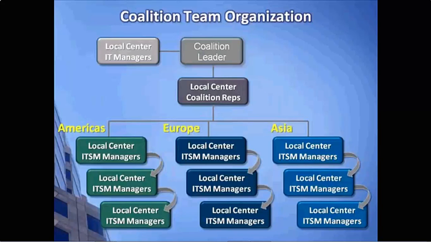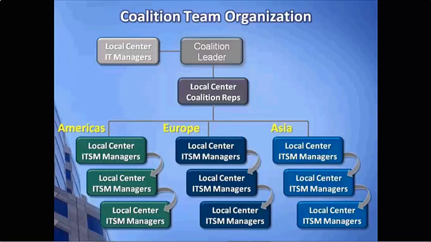Let's take a look at coalition teams. These are probably needed if you're in a very large global type of organization. What you're doing here is you've got a situation where maybe you've got lots and lots of data centers around the world, and how do you get everybody on board to do a fairly straightforward approach in terms of single processes and those kinds of things.